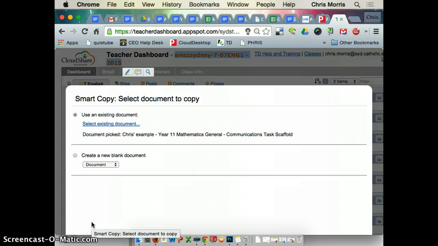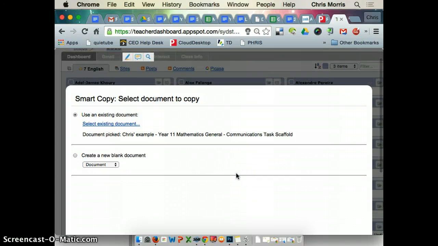Mind you, I could start a new document if I wanted to. Put it all in the kids' thing and say, I want to do a brainstorm. What do you know about indices? What would you like to know about indices? How are we going to learn it? What have we learned? A whole lot of opportunities open up using this. It's a nice, quick way to do it.